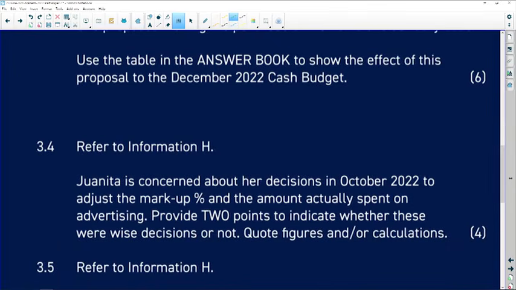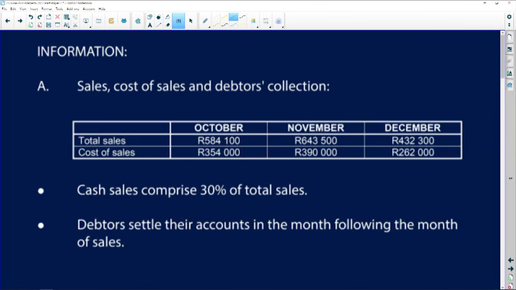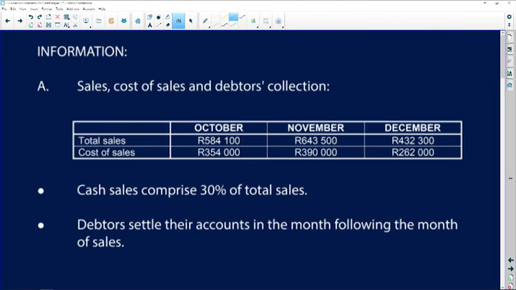Right, what I want to do is let's have a look at the information and then we'll get to each question in much more detail. Okay, now you're going to find when it comes to budgets, grade 12s, you know this already, there's always quite a bit of information. So just make sure you go through the information, you understand which aspect of the budget each piece of information is dealing with. Sometimes you might tend to read a bit too much. Remember, as long as you are aware of what each information contains, you can get to it in much detail as you're doing the question.